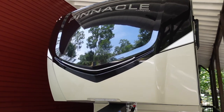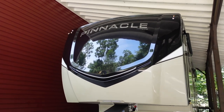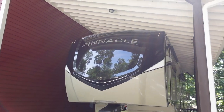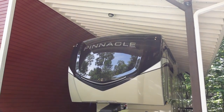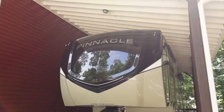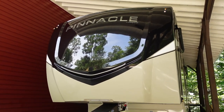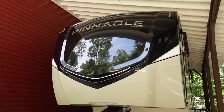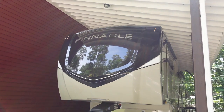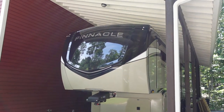I've seen this happen on rare occasions, intermittently, sometimes due to signal interference, but usually it'll come back within a few seconds or a few minutes at most. But in this case, the picture never came back on. There's not a lot of troubleshooting I could do while driving. Jayco, like most RV manufacturers, wires the camera power on the Furion cameras to the running lights on the coach through the seven-way connector. So my first instinct was to see if my running lights were still on. When I made turns and got a glance down the side of the rig, it appeared my running lights were still on, but it was broad daylight so kind of hard to tell.